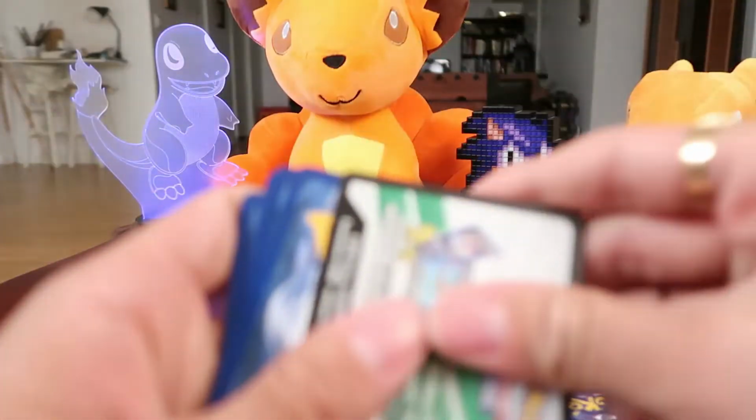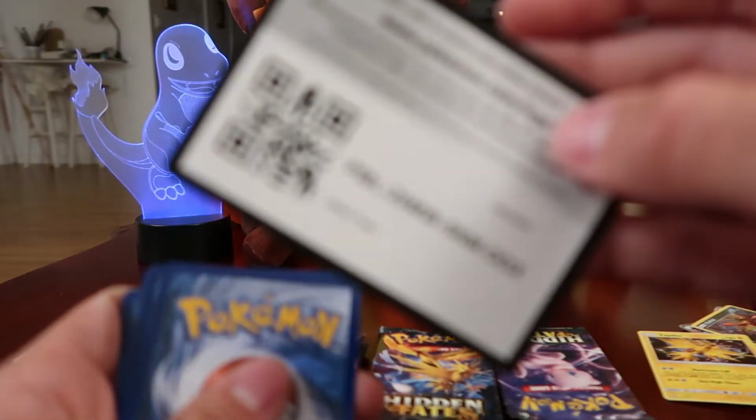Okay, so now we're going with the shiny Charizard. Look at, yeah, I'm inspecting it. I want to see the shiny. The shiny Frosted Flakes, Frosted Flakes cereal. I don't know this. Go get yourself some free Pokemons. There we go.